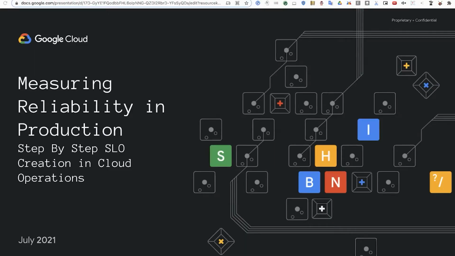Hello, everybody, and welcome. Today, I will walk you through a step-by-step SLO creation guide using GCP Cloud Operations Suite. If you want to learn more about why you should prioritize reliability and about SRE, Site Reliability Engineering, I will also share some public resources at the end. But our focus today will be to demonstrate how we can measure reliability using cloud operations. And for that demo, I will also use our open source learning environment, Cloud Operations Sandbox.